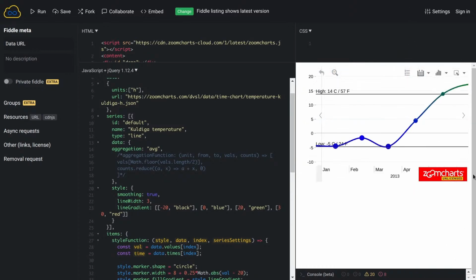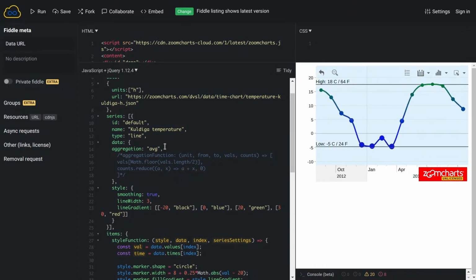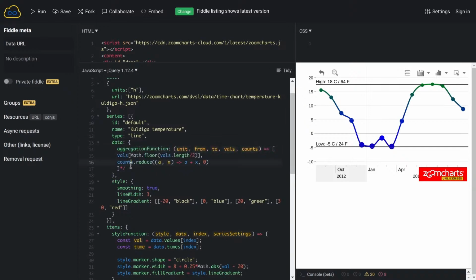But that's the thing, it's always been limited to one of several fixed aggregation modes. And in talking with different clients, we've realized, sometimes that just isn't enough flexibility to have a single fixed aggregation mode. So what we did now is we introduced an aggregation function. And this lets you code your own way that you think aggregation should work.